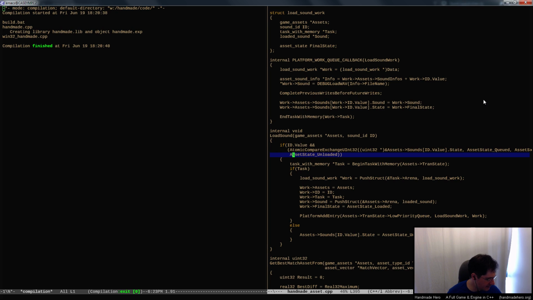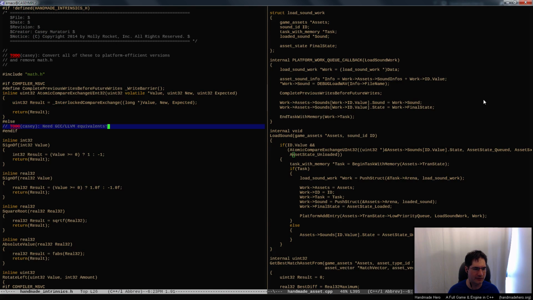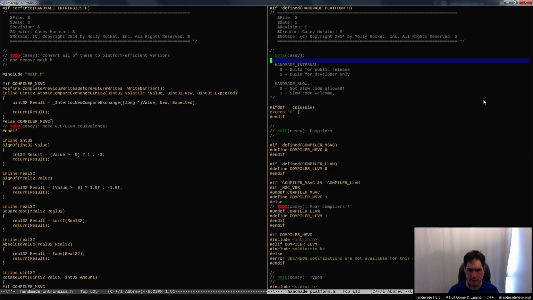Would you mind adding a sync val compare and swap for GCC Clang? No, I could totally do that, although I don't remember it off the top of my head very well. Do we have another compiler defined in here yet? I don't really remember. There it is.